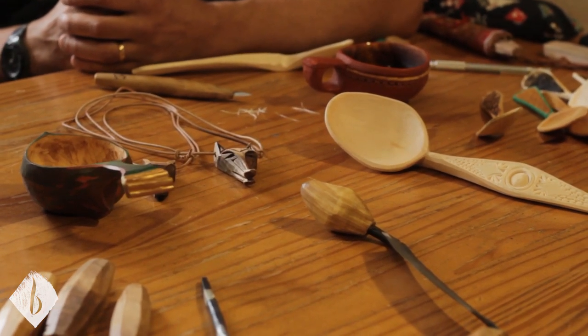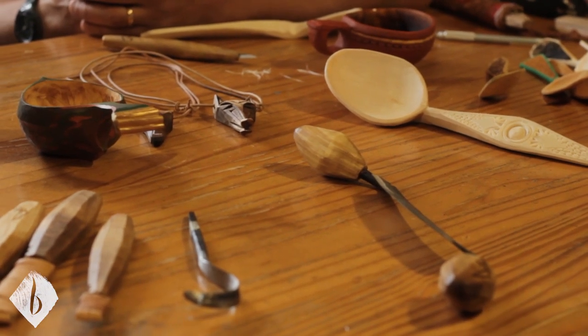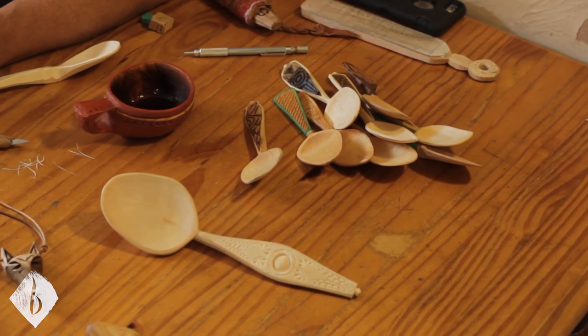I suppose spoon carver, sloyder. What would you term yourself as? Creator. Some kind of creator, yeah. I have this inner urge or disturbance. I need to work with my hands. That's the kind of personality I have. I'm a restless person. It's good to keep your hands busy. Yeah, and when I keep my hands busy, I find my inner calm.